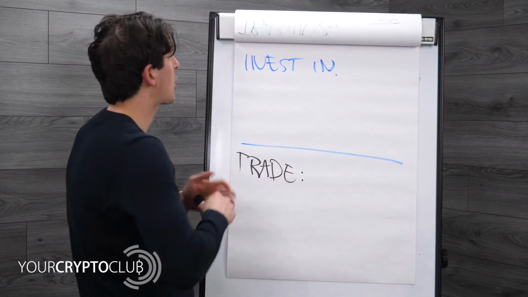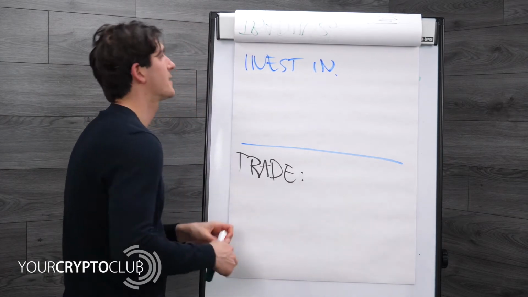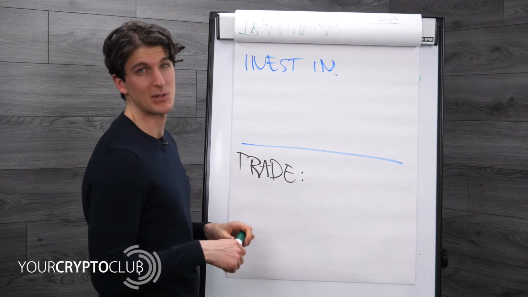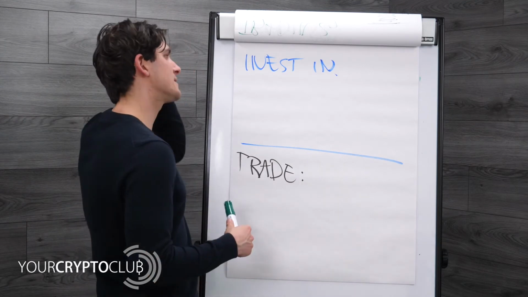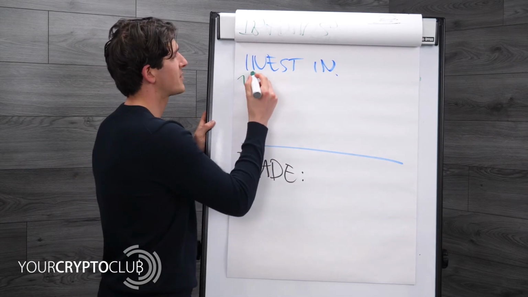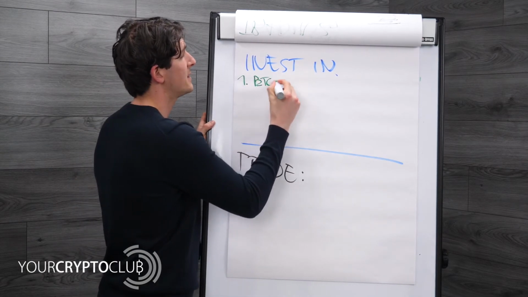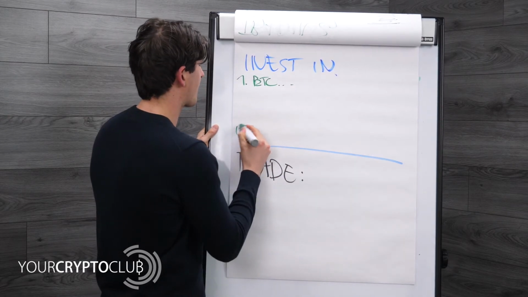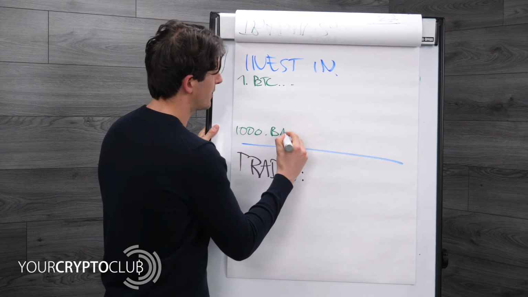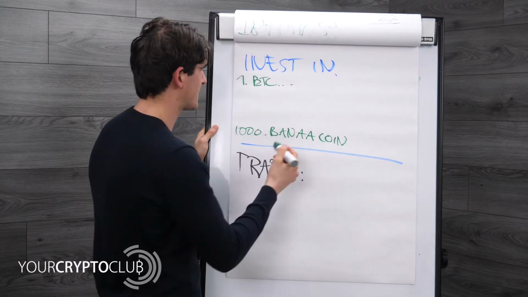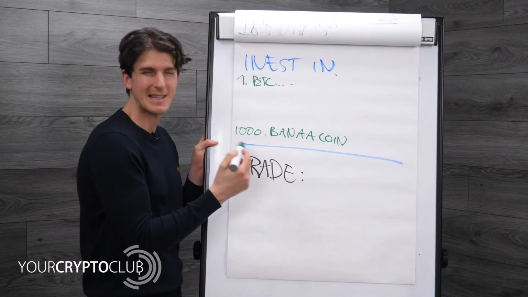So if you start with investing, you can invest in any crypto basically, but you remember CoinMarketCap, one of the tools we looked at, and just invest in the biggest ones. The bigger they are, the more you invest. So number one would obviously be Bitcoin. Maybe the most amount of money would go in there. And then maybe number 1000, which might be Banana Coin. First and foremost, I would not invest in it, but you kind of get the deal here. So the lower down the list, the less money you invest.